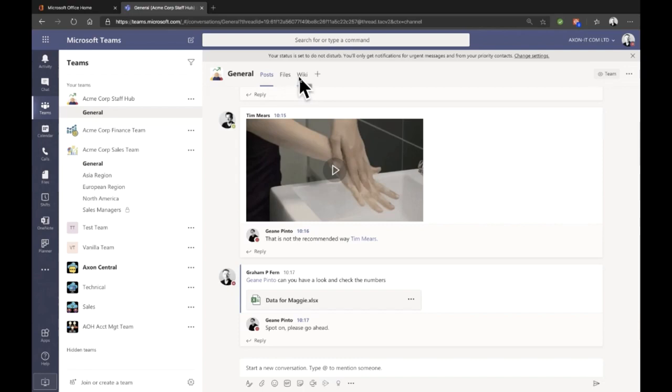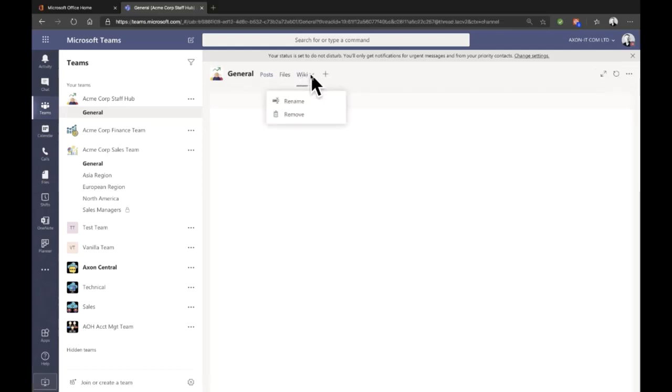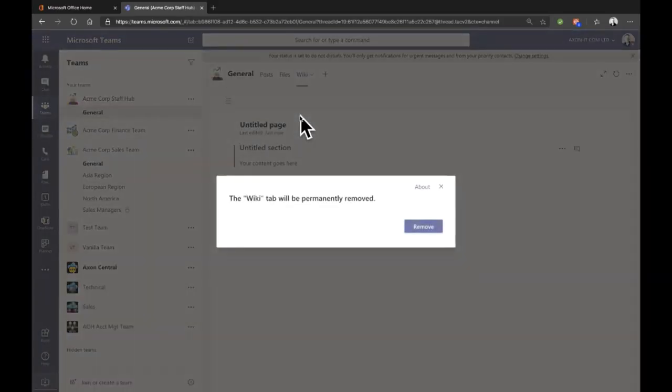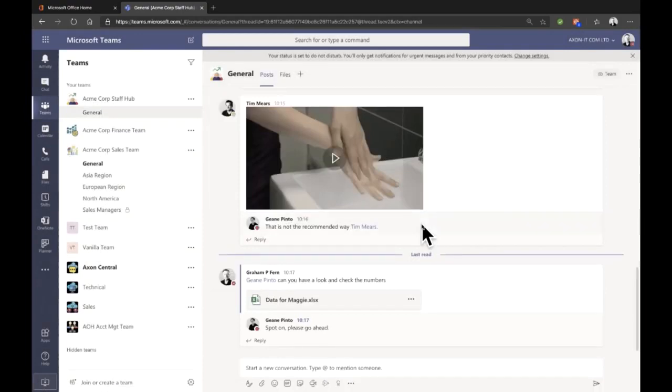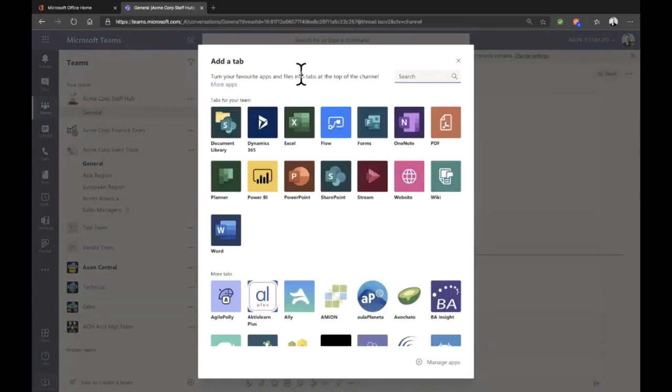Okay, Wiki, as much as it goes in there by default, it tends to be one of the first things I delete because it's not something most people want. Again, you have to have the permissions. So I might just choose to remove that page and it's gone. But on the other hand, I might choose to add extra features in here. So I might have an online portal to another system that staff use, or whatever it be.